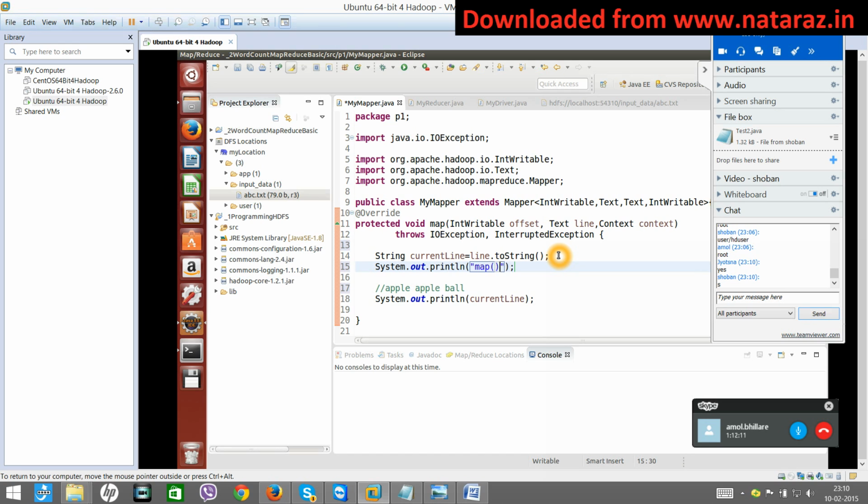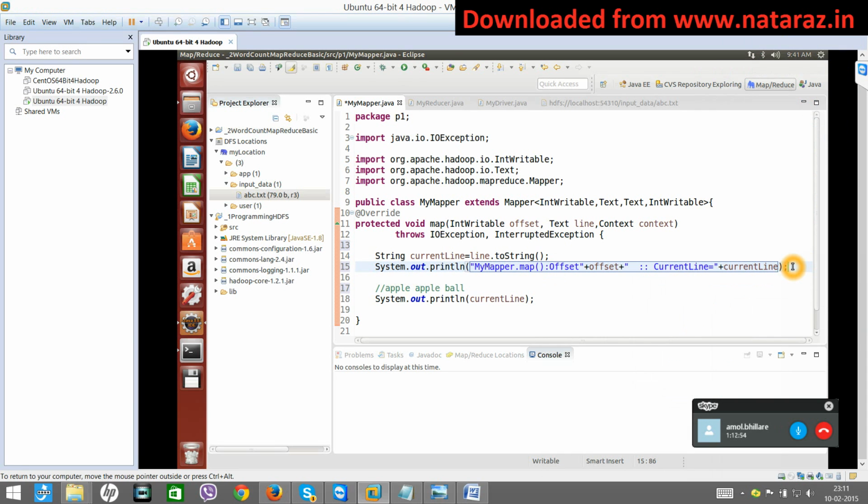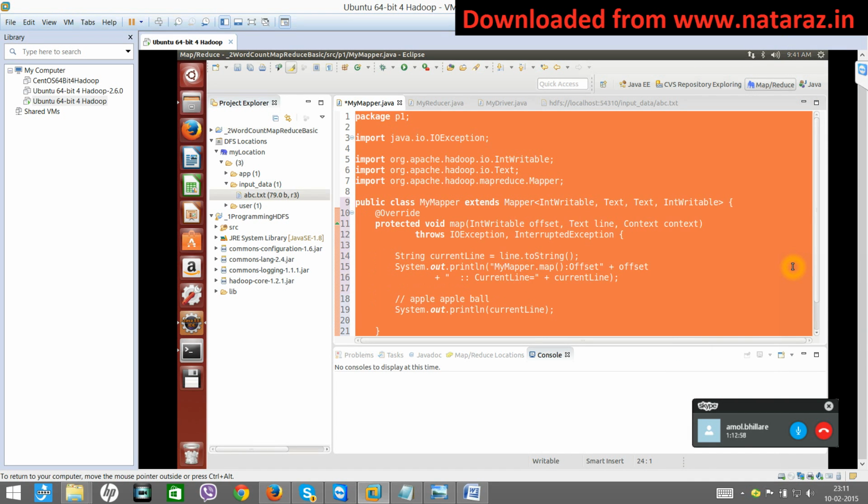Sysout inside the map method, my mapper is the class, inside the map method: offset is equal to offset plus, and then my current line is equal to current line. Control A, Control Shift F to format.